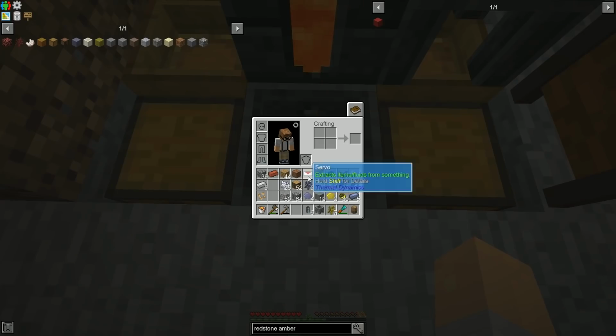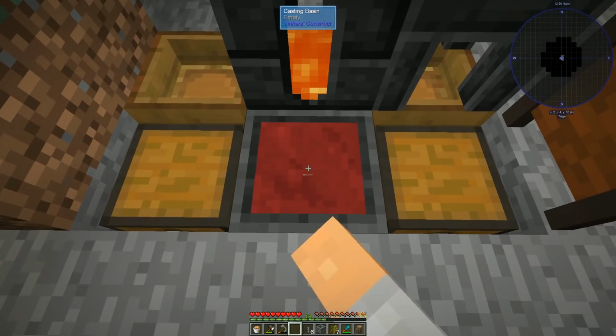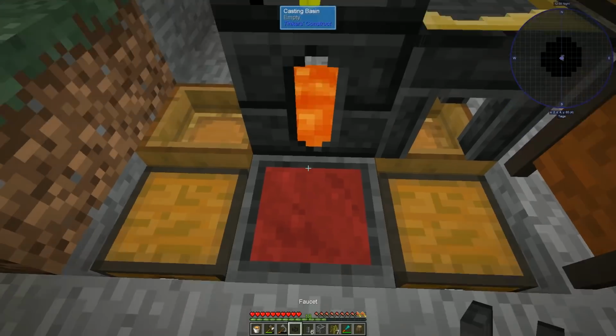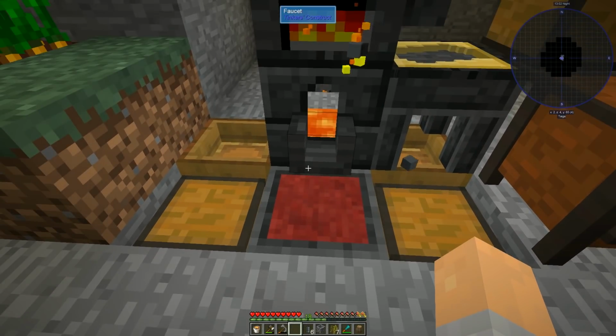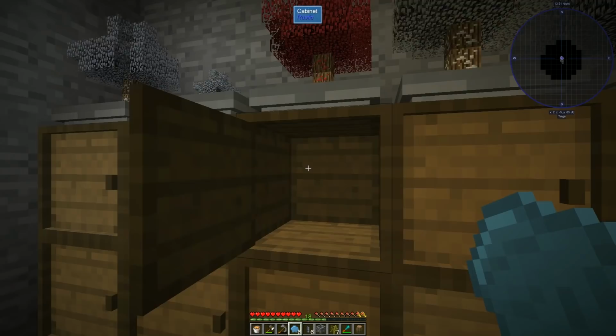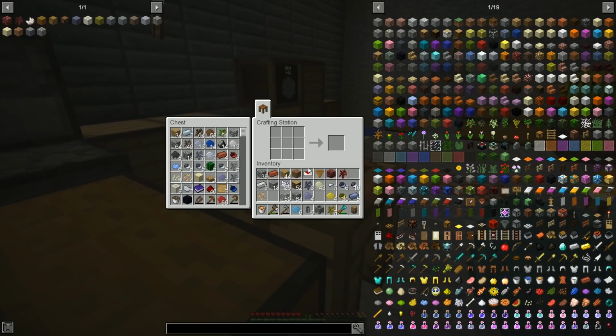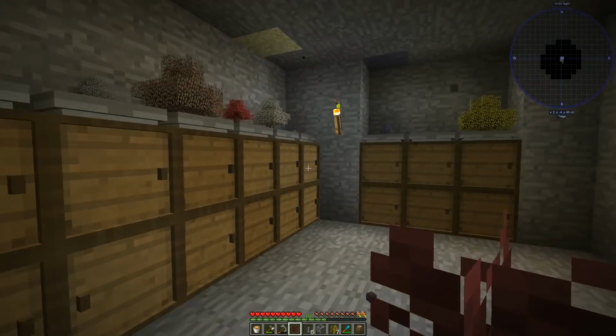Yes, put the casting base in there. Put the redstone amber in it, which probably is in here somehow. So yep, somehow, yep. And put our faucet there, and then pour out from there. And this is going to make netherrack for us. Awesome. And I need a sapling. Yes, okay, we've got a redstone sapling. Now we can make a netherrack sapling. And there we go.